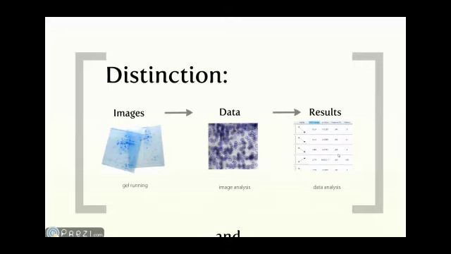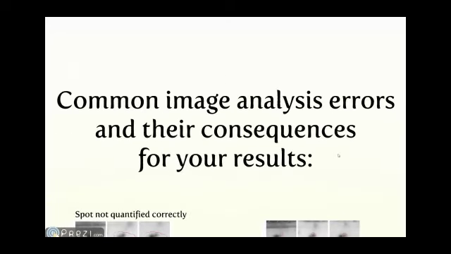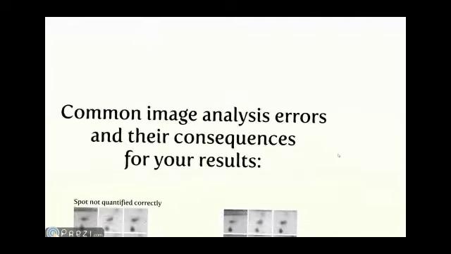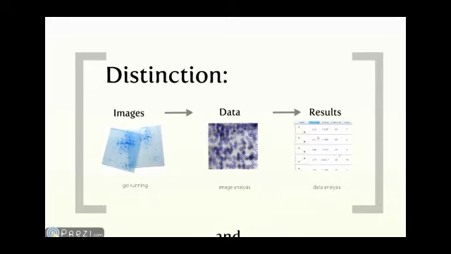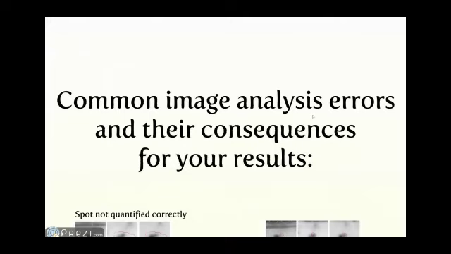Okay, so with this distinction in mind, I want to point out some of the pitfalls and problems that can occur if you have problems in the image analysis. If you go back to the previous slide for a second, you can realize that if you have problems in the image analysis process, causing errors there, you will have errors in the data file. Then you apply your data analysis algorithms to that data file, and this will translate to suboptimal results in various ways. My point now is to exemplify some of the ways that this can occur and the consequences it will have for the results you get.